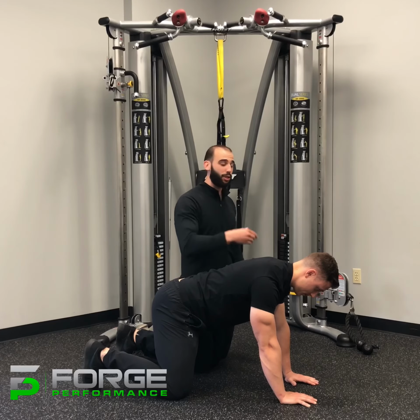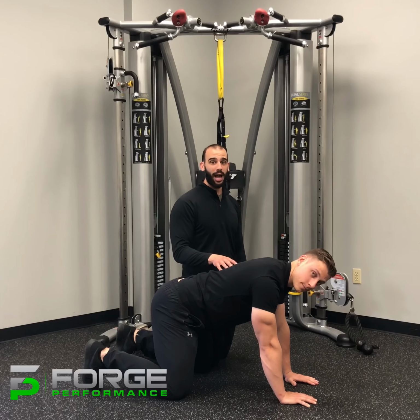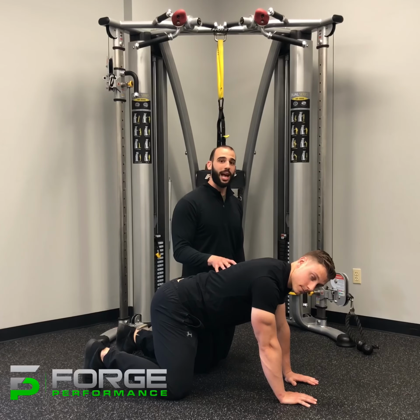Remember to breathe into it. 2 sets of 5 to 10 easy breaths on each side. If you feel tightness on one side more so than the other, hit the side that feels tighter.